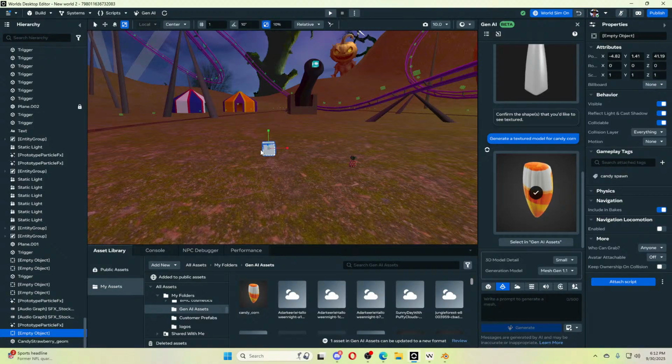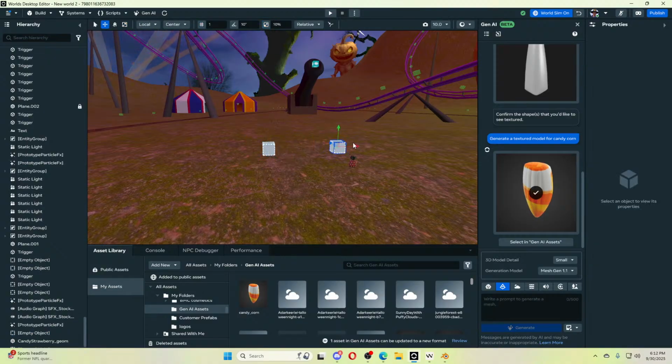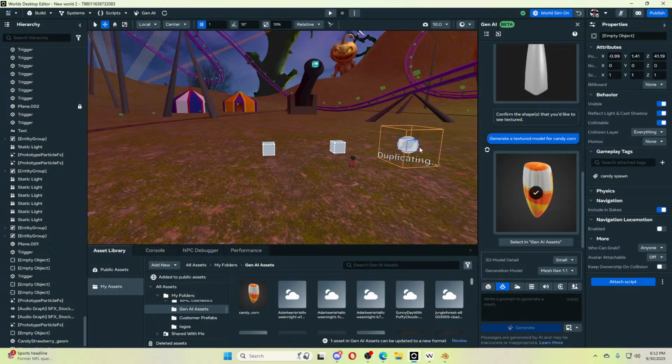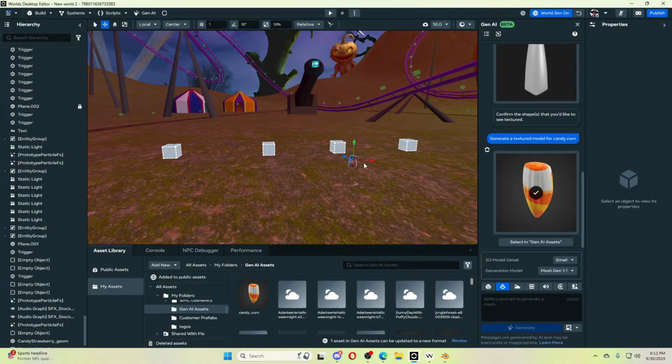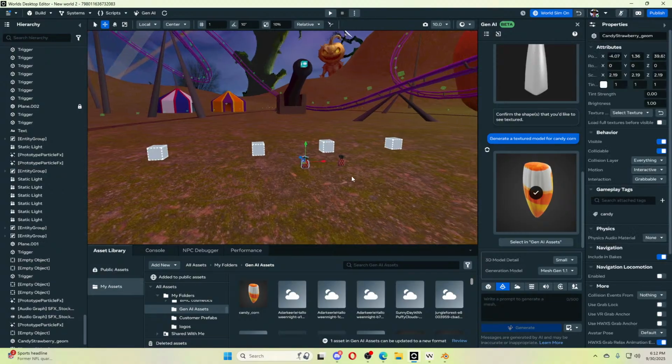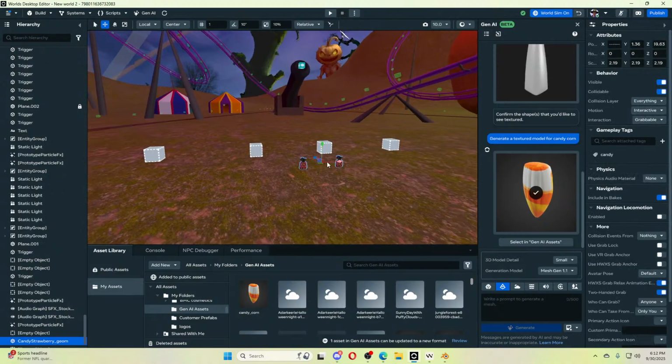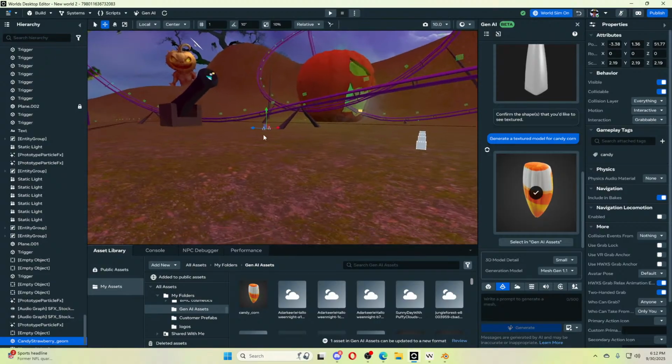Alright, so now I'm gonna duplicate this. Move it. Duplicate it. Duplicate it. Move it. Duplicate this just for testing. Grab both of them. Move them way over there. Oh wait.